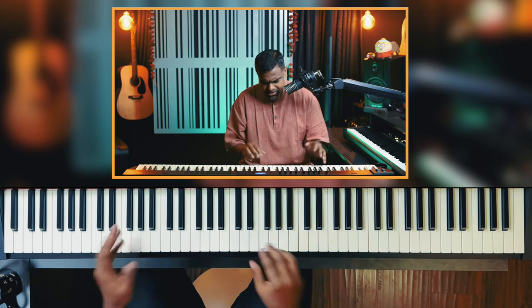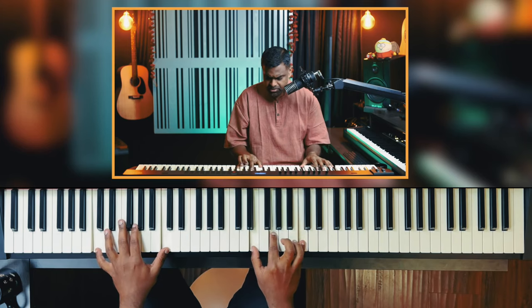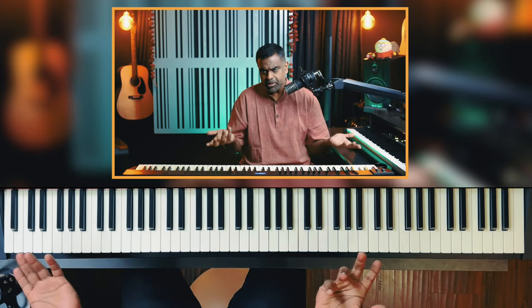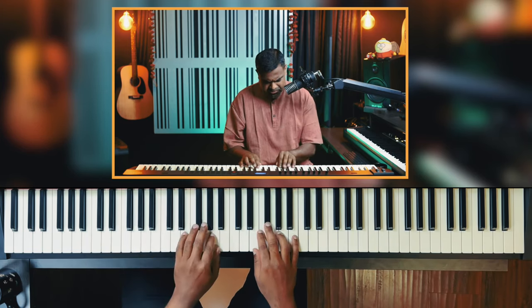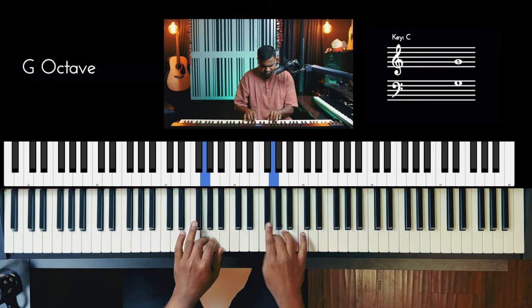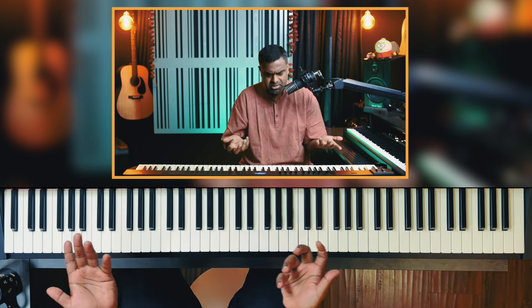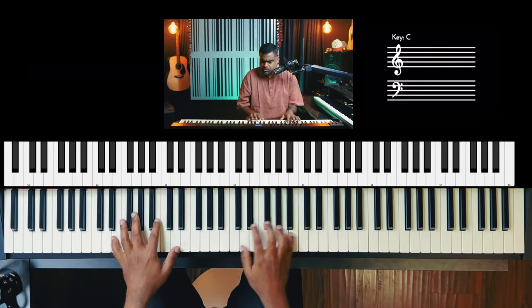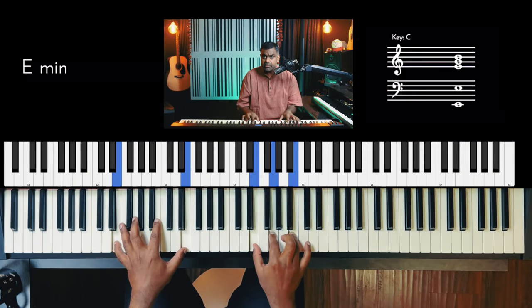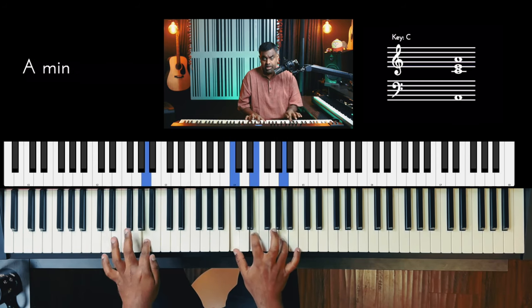Let's get cracking. So let me first introduce you to the chord progression. The chords would be E minor, B minor, C major, and A minor. Pretty simple chords, part of the E minor scale, you could say. E minor scale is derived from the G major scale. So you could say E minor is the relative minor of the G major scale. So the chords used are E minor, B minor, C major, A minor.